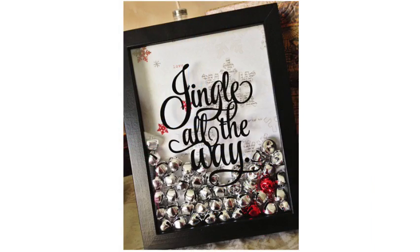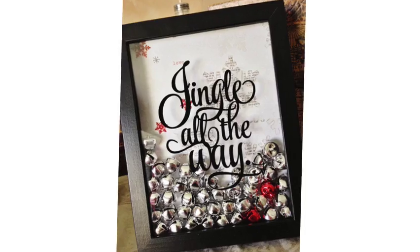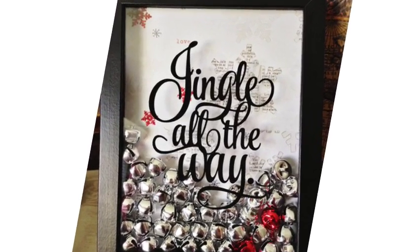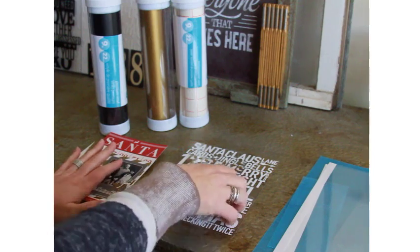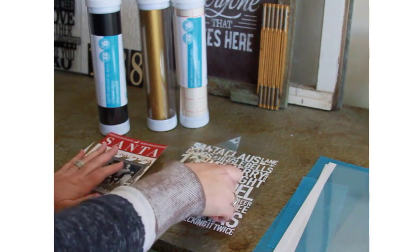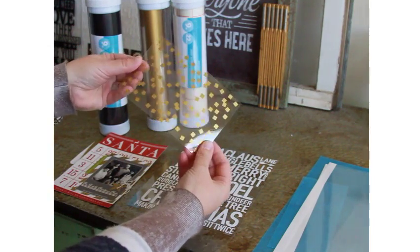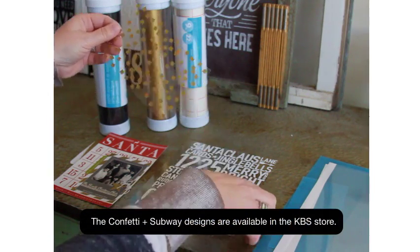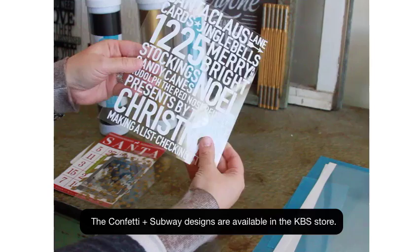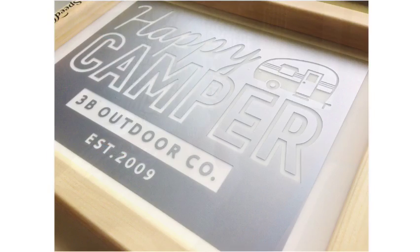I've also used it to create my Jingle All the Way, and that was a lot of fun. You can put it on glass, you can put it on wood, all different types of mediums. This is my favorite thing of late, is to put it onto a transparency. And you can see I've put the gold confetti down here on this one. And on this I have used white vinyl to create a page.